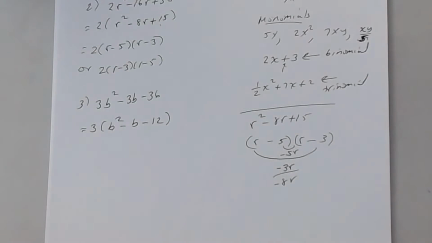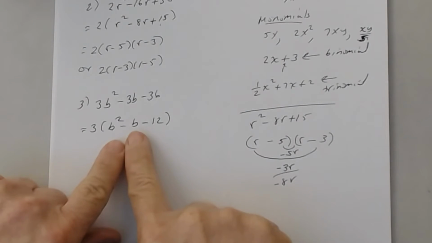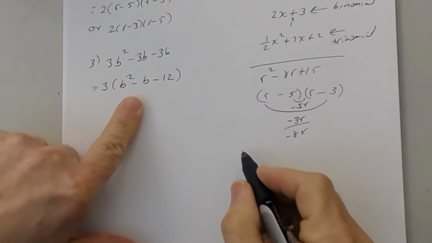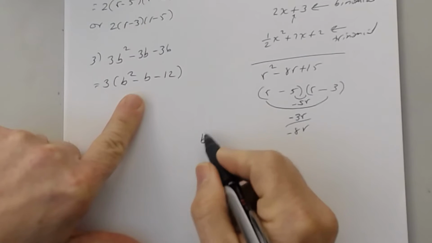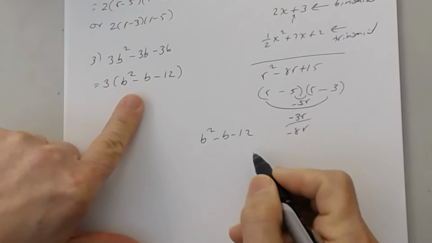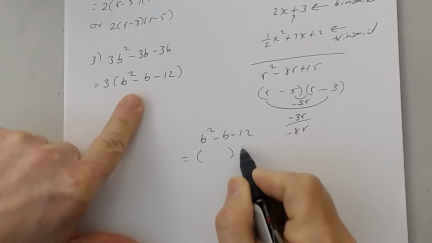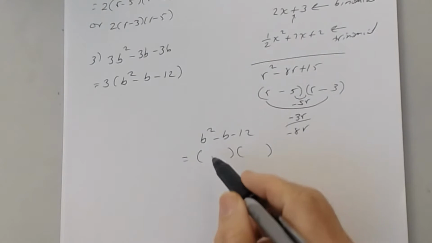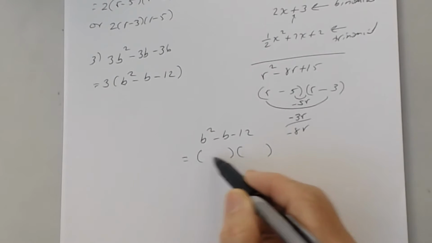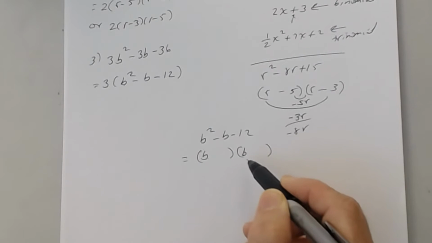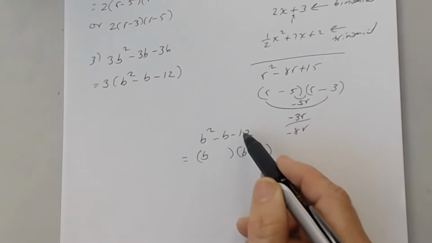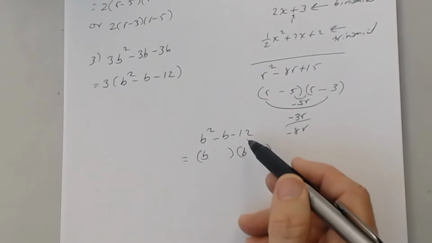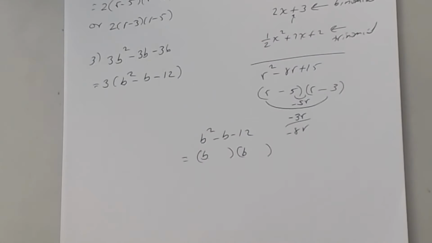All right. Okay, so then what? That trinomial, you're going to see if you can factor that trinomial. So I have b squared minus b minus 12. So we're going to see if we can factor this as a product of 2 binomials. What are the possibilities with the first terms? b and b. All right, now, this last term that's in the trinomial is really a negative 12, but let's just deal with 12 for right now. What are the possibilities for 12?